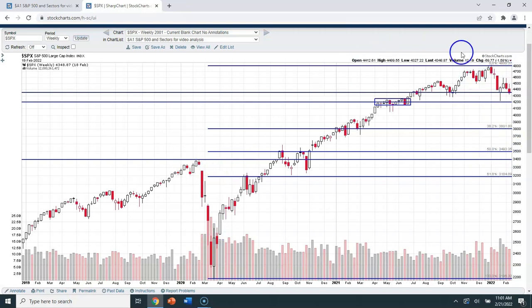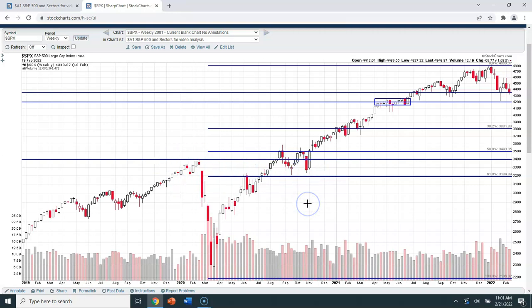So if we're pulling back, another area to watch would be the peak before the prior downturn. Because again, I've found this on shorter term charts and longer term charts. It's not unusual at all for the market to pull back to the point of a prior peak, or even go below it. But again, that makes this area right here, between 3,200 and 3,400, a really solid downside target.